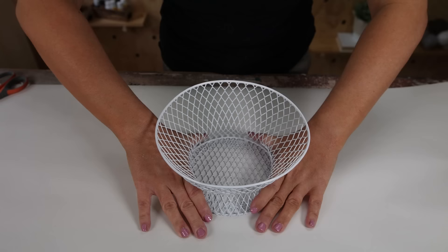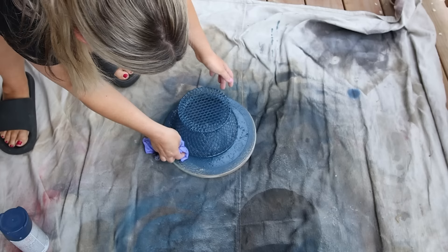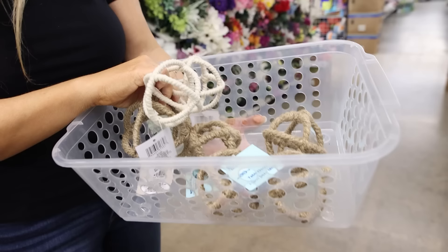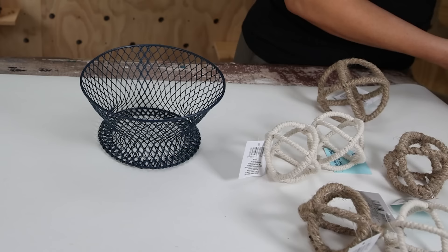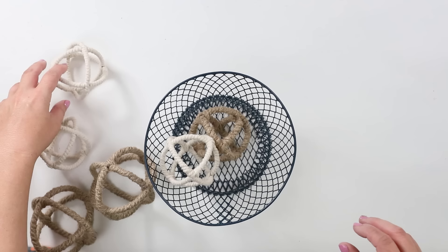After I have it the way I want, I'm going to spray paint it with two coats of a blue spray paint. Next I'm going to fill it up with decorative items I picked up in the Shore Living section — really pretty pieces wrapped with nautical rope and macrame. I'll cut off the tags and fill them into my blue container. Here's how I styled it outside.